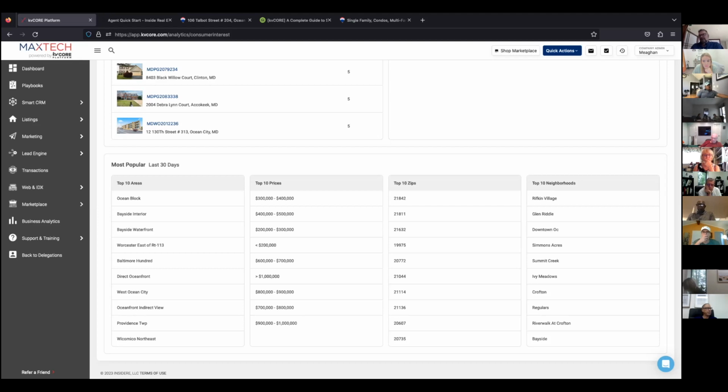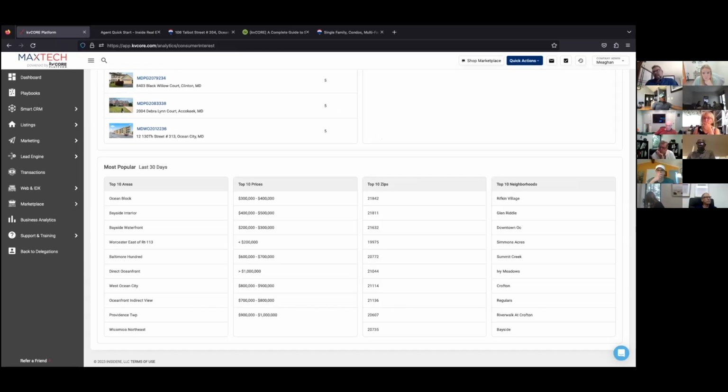And then top 10 neighborhoods. I suspect, I didn't dig into this, but I suspect that Rifkin Village is probably somewhere in Ocean City in that same area. So this is what this is telling us, guys. And you're going to get similar information on your own websites. Probably not as complete as what Megan's seen, what we're seeing from the admin side, but this is giving you a very hyper local view as to what's going on with your business, what's going on with Advantage, what's happening in your area.